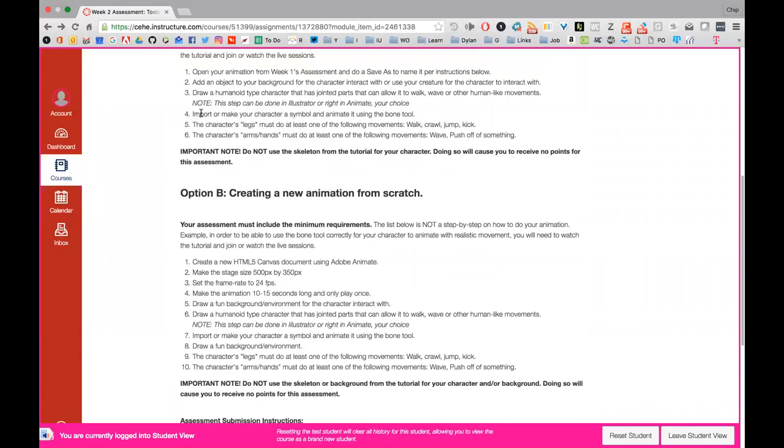Import, the same thing, import and make your character. So it's like number 7 down here is like number 4 up here. Background, environment, and then character's legs must do walk, crawl, jump, kick, and this is number 5 here. And then character's arms and hands must do at least one of the following: wave, push off of something.